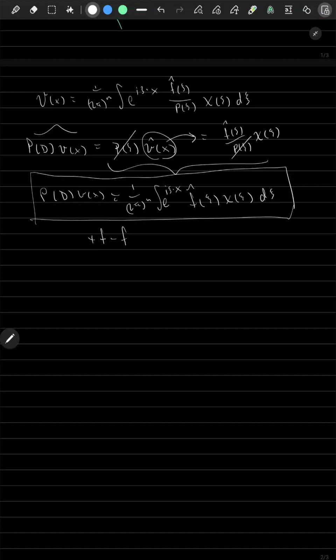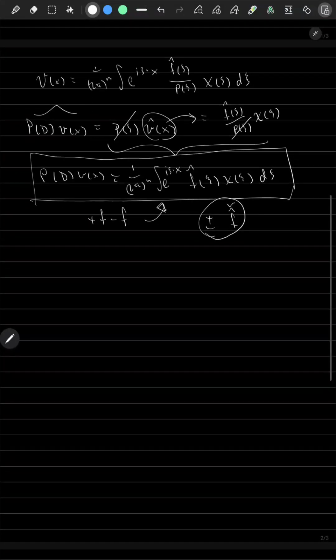Now we can rewrite f to look more similar to this term on the right-hand side by introducing Fourier transforms. When I say sum and subtract f, I mean sum and subtract the inverse Fourier transform of the Fourier transform of f, so you can get the integrals in there. I won't write this out. It's going to be a medium-sized expression, but you can see how things would cancel out, or rather redistribute themselves, so that you get that P_D of v would be f of x.